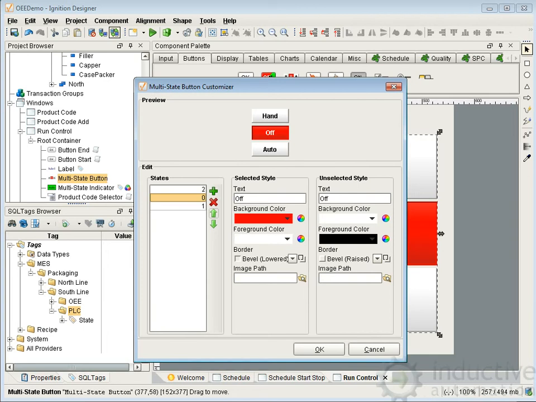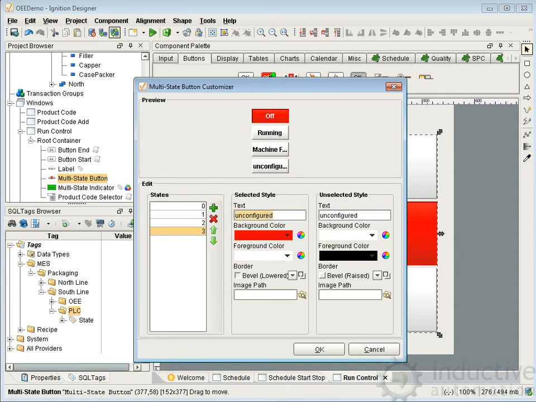I'm going to move 0 up, and I'm going to leave that as off. I'm going to move 1 up. I'm going to make that running. 2, call that machine fault. Add a new one, electrical fault.